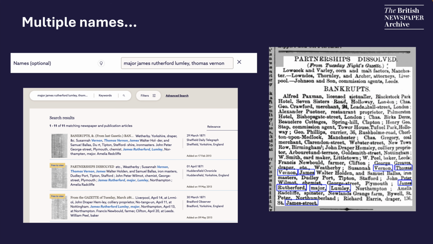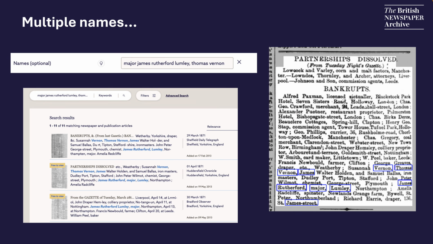Multiple names is even more powerful. Same thing, Major James Rutherford Lumley, but now we've combined it with Thomas Vernon. And so we can see here, okay, I've now got an article that's got James Rutherford Lumley and Thomas Vernon. There's no Major James Rutherford, but there's a James Rutherford Major, Lumley, which is fitting because of the phrase flex, and in an article with Thomas Vernon, often presented as Vernon Thomas.